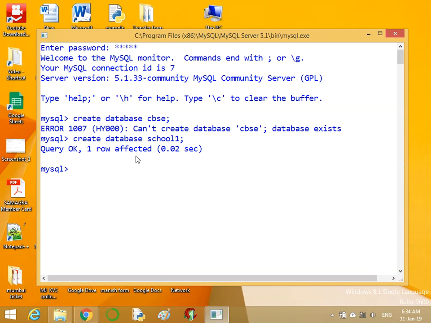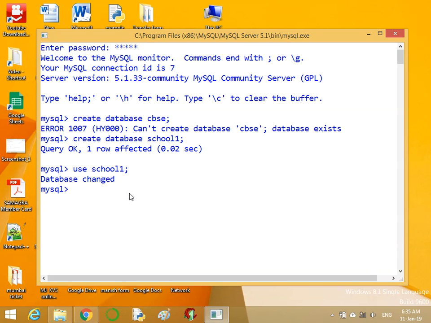The next step is to open the database. To open the database, we use the command use and the name of the database, school one. Then database changed. That means the database is open for creating the table.